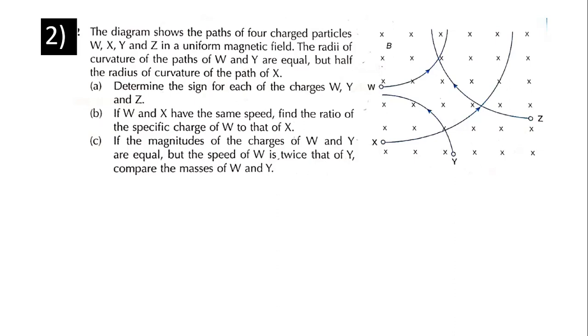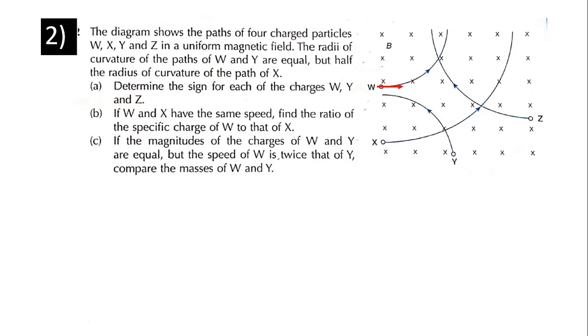Wait, sign means they want the answer in what, positive or negative, right? This one you have to determine the direction of the velocity. So the W, that's the direction of velocity. Because of this arrow, it's coming in. Your field is going inside the page. So where's the direction of the force?